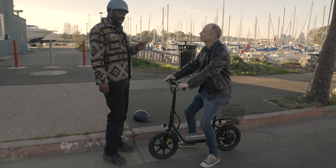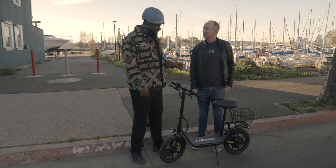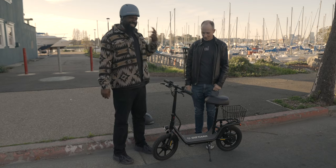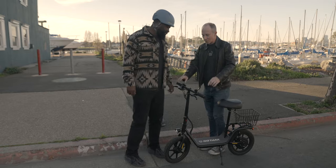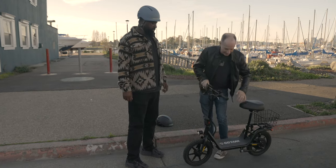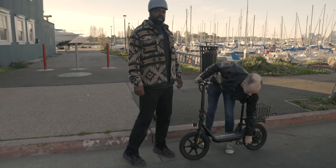One more thing — the seat is actually good for my buns. It felt pretty soft. That's my favorite thing about this: the seat and the suspension. One thing that took me a minute to get used to is that for a seated scooter, I'm used to putting my foot on pegs. So I had to tell myself — there's a deck, put your foot on the deck. It's definitely different, but what's better about not having pegs is when you're pushing it, you're not whacking your feet on pegs or pedals. And if you lay it down sideways, it's going to sit flat in the trunk or wherever you're putting it. Pluses and minuses. I'm a fan.